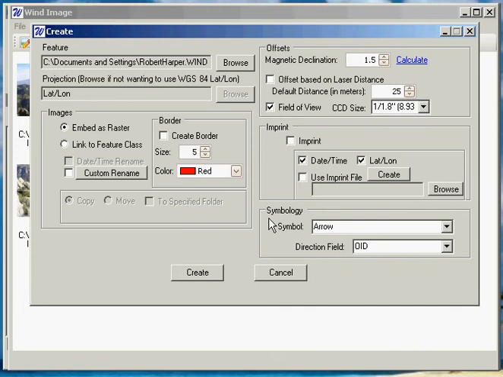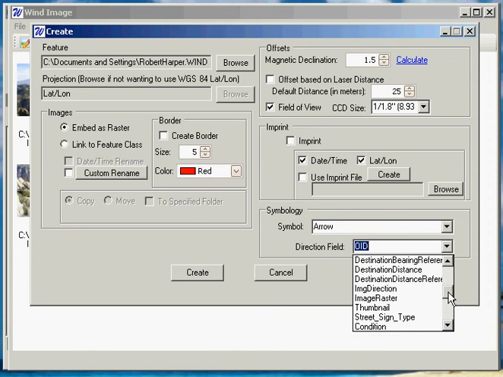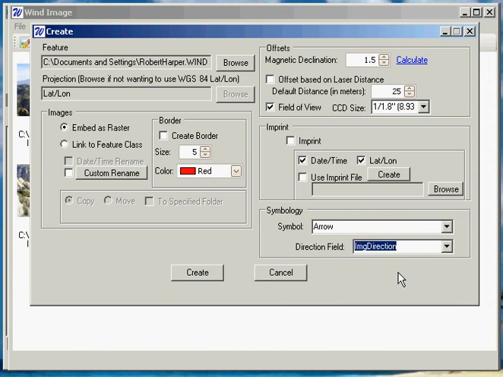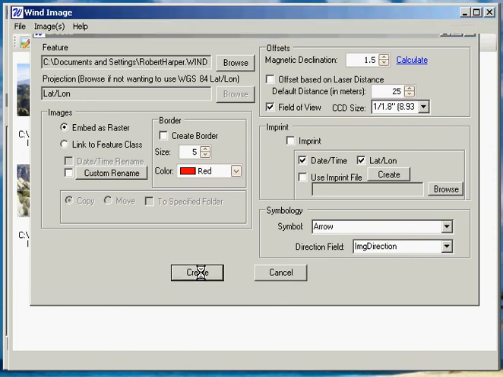Next, we'll move to the Symbology box. This lets you choose the type of symbology you want to assign when it loads the feature class as a layer in ArcMap. Next, you'll have to choose the field that you want ArcMap to rotate the layer symbols based on. If you're creating a new feature class or a shapefile, then the image direction field is automatically selected. If you're appending to an existing feature class, such as I am here, then we'll have to manually specify the image direction field. With everything in, let's click on the Create button to create our new feature class, or in this case, append to the existing feature class.